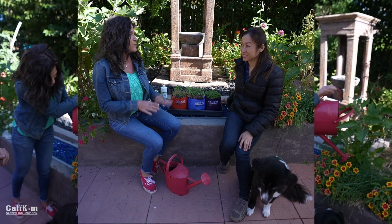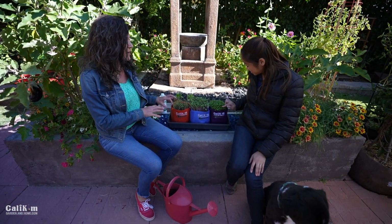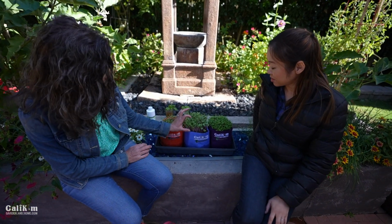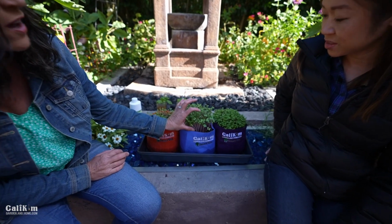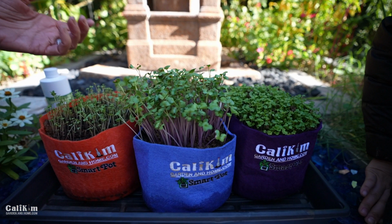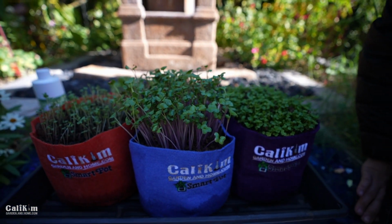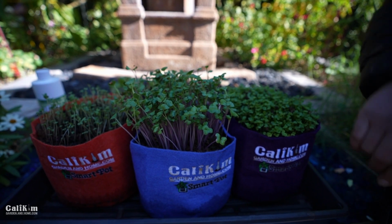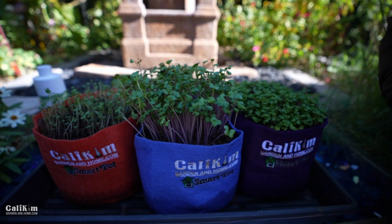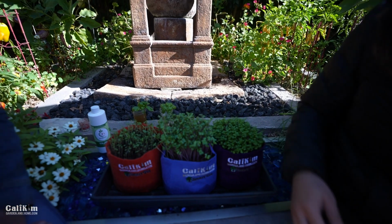Okay, perfect. I've been using Vitality on my microgreens. These were just started, believe it or not, exactly a week ago today. Wow. I cannot believe the difference that it makes. These are radishes and they're probably 2 to 3 inches tall. And they germinated maybe in 2 or 3 days. Exactly. It was amazing. That's what you can expect with microgreens, more quick germination and taller microgreens as well as bigger leaves. And so that means you can harvest sooner if you run a microgreen business or just for your salads.